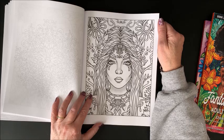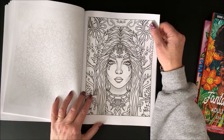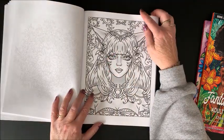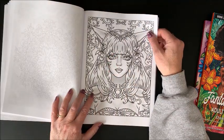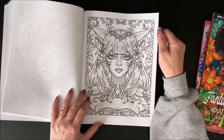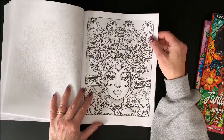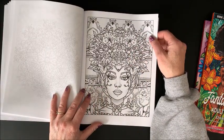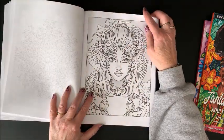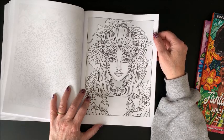Ooh, she looks fierce. I mean, her look, it looks fierce, doesn't it? She has such beautiful cheekbones, too. Oh, she's cute. She looks like a younger gal. But those big eyes. Oh my goodness, look at that headdress. We must have a fairy, huh?